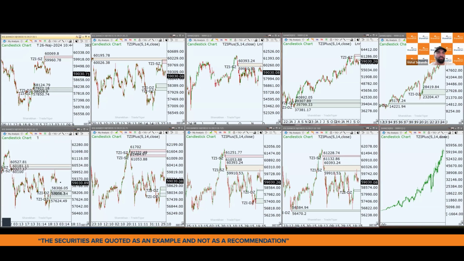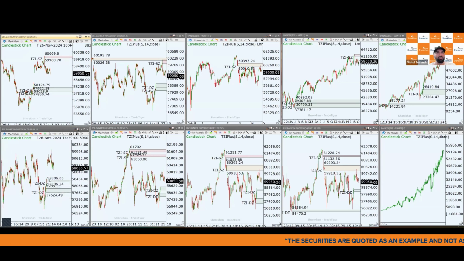The same or similar levels are seen on the 15-minute chart as well. What is very interesting, also very similar to the Bank Nifty, is that we have this 15-minute supply zone from 60,100 to 60,527, right? So price barely touched the level and has come down, which means that if the price gets back here, we might see another fall, right?